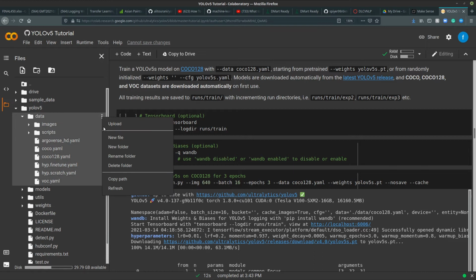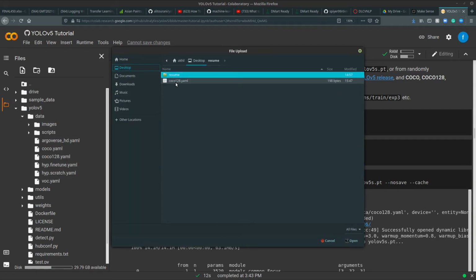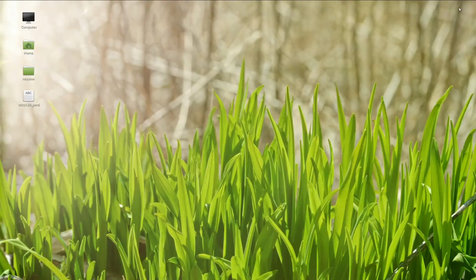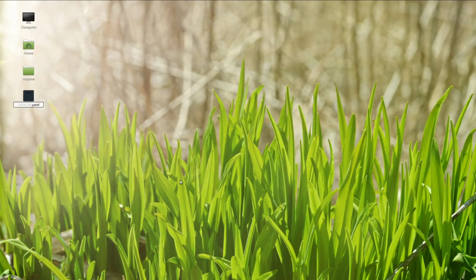What you have to do is click on upload. You have to go to the desktop where I have saved it. Let's change the file name into custom underscore data so it would be easy for you to understand. I'll rename this. I'll change the name.